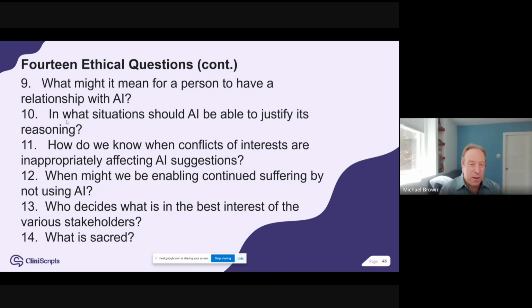And finally, the question is, what is sacred? Not all ethical decisions can be rationally decided. Some things, there's some good research on this, people feel are wrong, and they can't really articulate it. It's just icky. And what's sacred about the human-to-human interaction that currently is happening now, and how might we be messing it up by putting technology in there in such a way that makes things worse? So it's, again, one more thing to be thinking about as we judge our ethics.